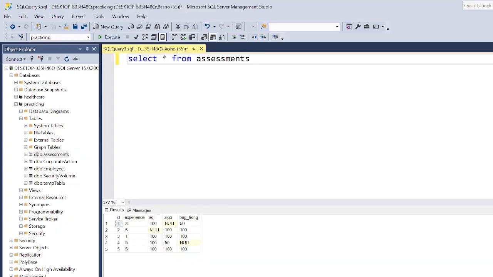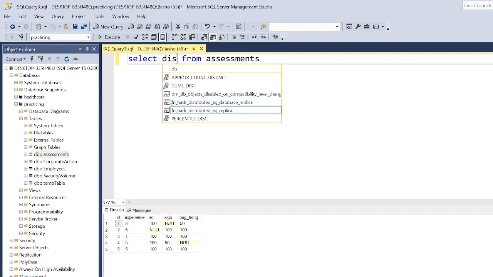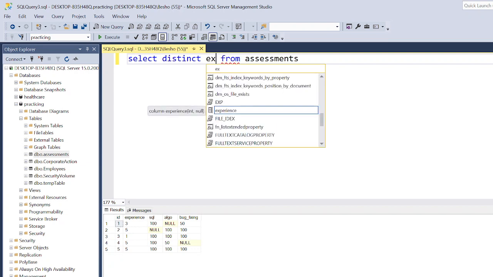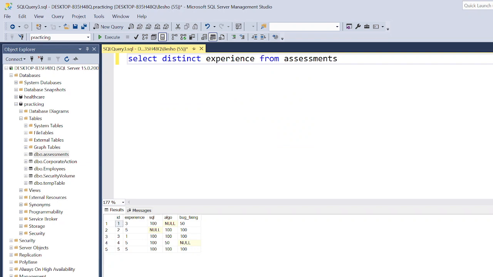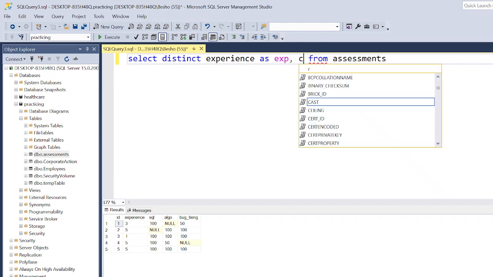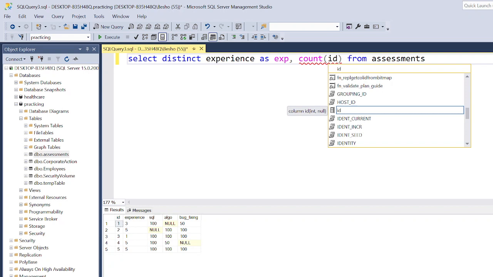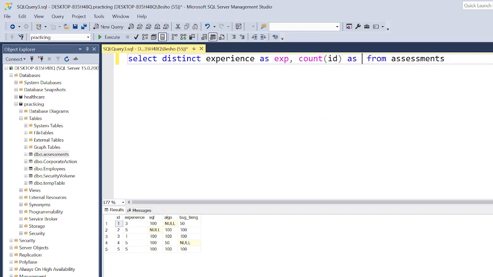Okay, so as I've mentioned, we're gonna do distinct experience. They wanted us to call it exp, and we're gonna do the count of ID, if you guys remember that as well, because that's our primary key, that's the unique value in our table. And they want us to call it count.